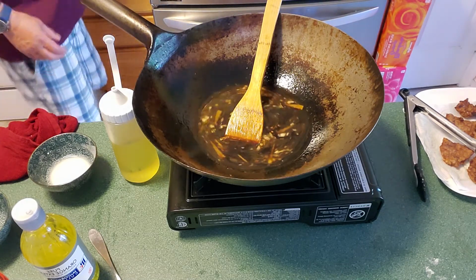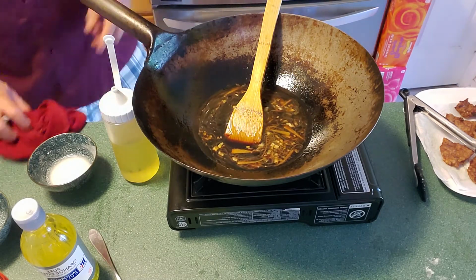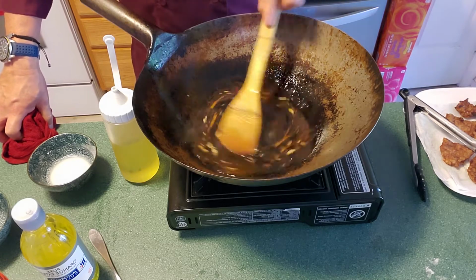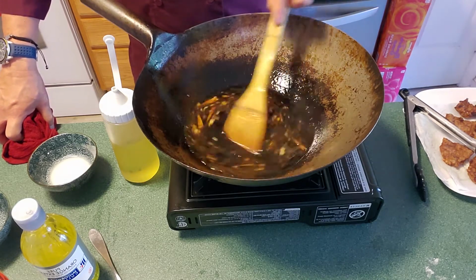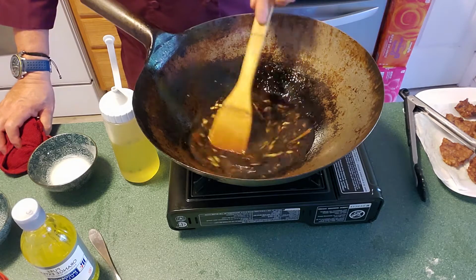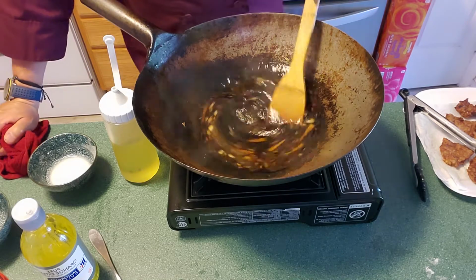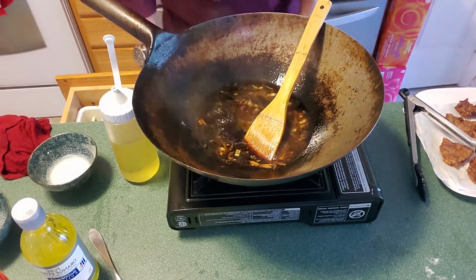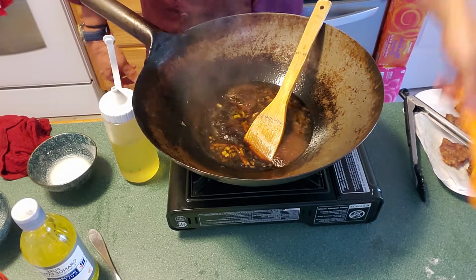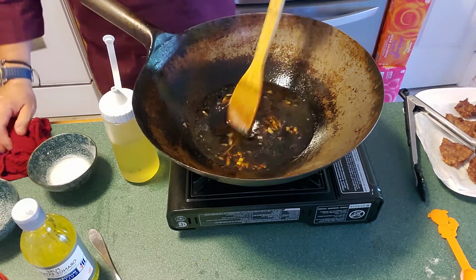And I'll add a dash of sesame oil. So you're going to have a great flavor combination here. Mix it. Let the ginger, the garlic infuse into the soy sauce, brown sugar, white vinegar, the orange sauce, the sesame oil. Let's taste it. Add a little bit more water. Kind of soury, vinegary.